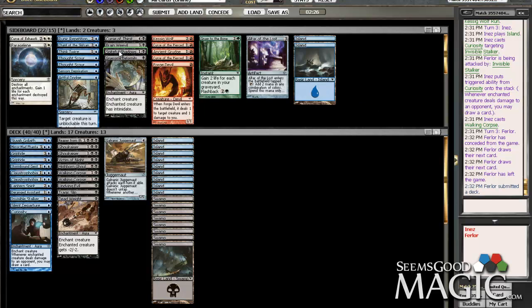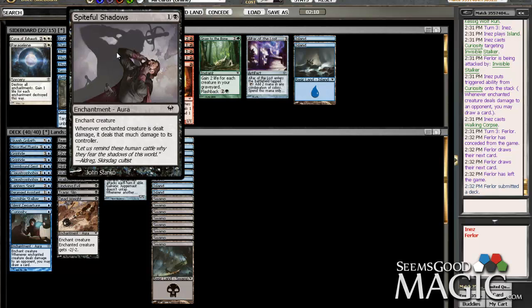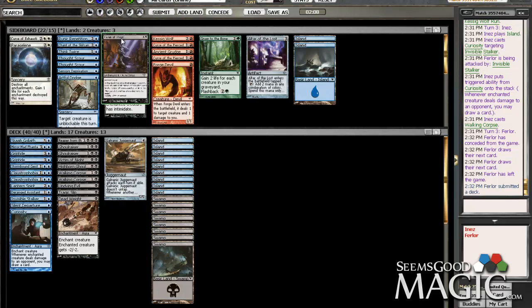Do I have any outs against his... I feel like because he's 3-color and he's running Kessig Wolf Run, which seems extremely greedy, I should be running some sort of land hate, but I don't think I have any. I didn't get Maw of the Mire, which was actually one of the few times I would probably bring it in. Yeah, I don't know what else I can bring in. I think this is everything. I think the way that we're set up is as good as we're going to get against this guy.